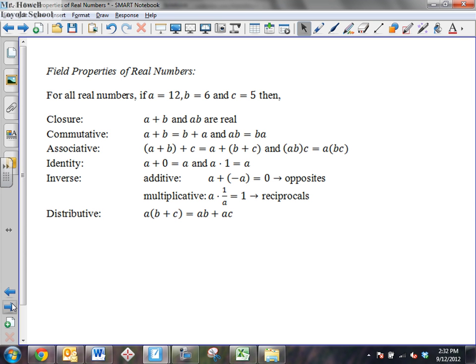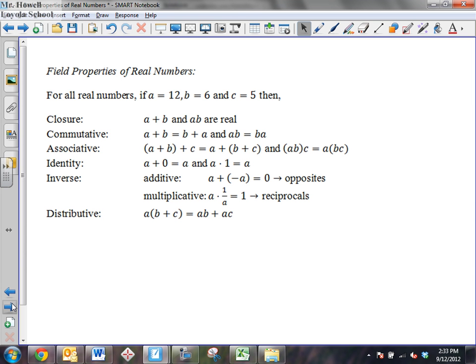All right. These might be a little bit different. Something like closure might be different for sure, so you might want to write that with them. The other ones are pretty straightforward. I think you've seen it before. So these are called field properties. One of your homework questions tonight is going to ask you about whether it's a closed field or whether the field properties hold true. And what that means is that all of these properties have to exist. And I'll explain this right now.